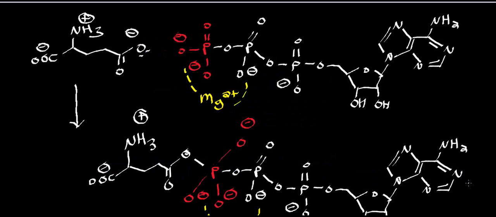Welcome back to the playlist on amino acid catabolism. In the last video we looked at the glucose alanine cycle and generally how ammonia is transported in the blood. We saw that it's done by ligating the ammonia to pyruvate to make alanine or to glutamate to make glutamine, and the enzyme that made glutamine was called glutamine synthetase.